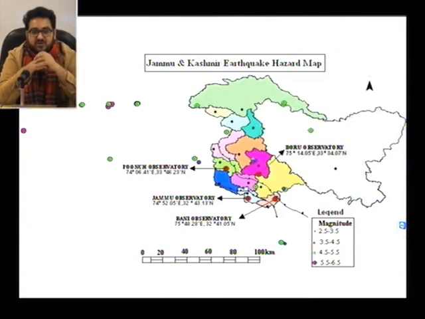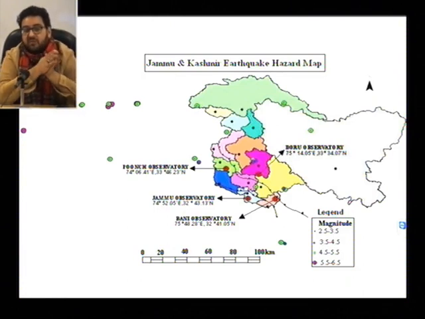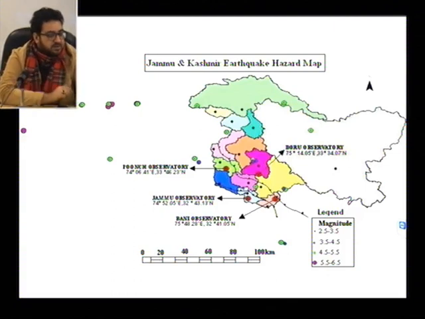What this observatory does is continuously record the ground shaking movements. Sometimes they are so feeble that they remain unnoticed by the human eye. So scientists have developed an instrument which is fitted inside the ground, and it's like a pendulum. It detects each and every ground movement. It makes a record day to day, hour to hour, of how much movement has been happening, which fault has yielded, and which fault has not moved. So this is the earthquake hazard map which I have made.